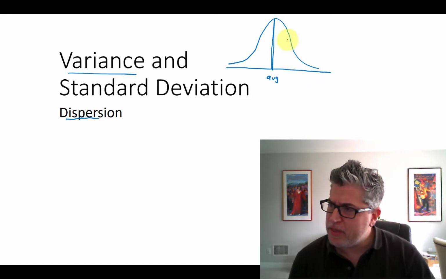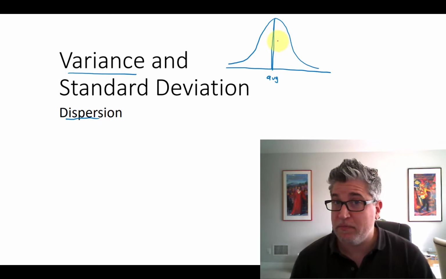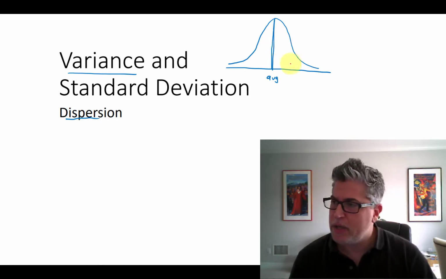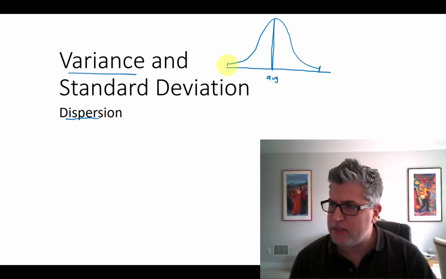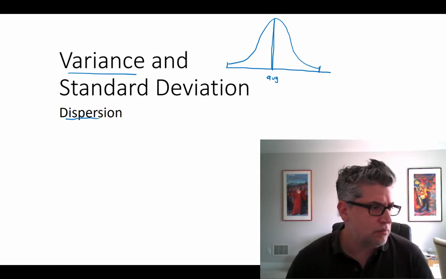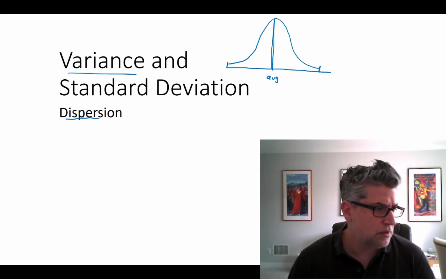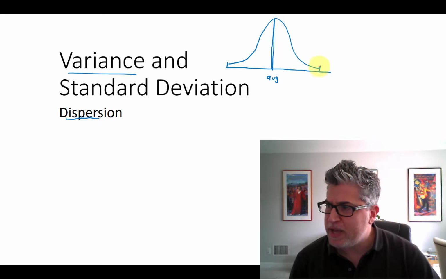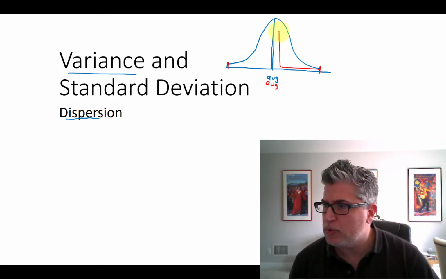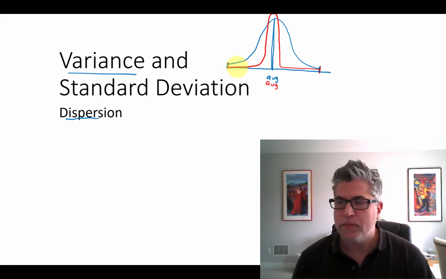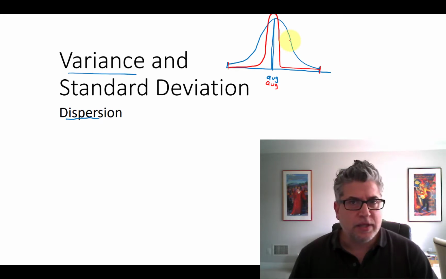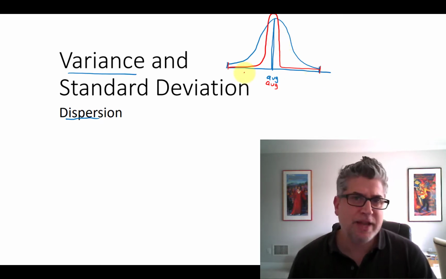But consider that the range of values, like the variance in values, to use that word, is different here with this high and this low than if we had something like this. We'll take the same high and the same low and the same average, but what about this distribution? The first line and the second line have the same range. They have the same high and the same low.